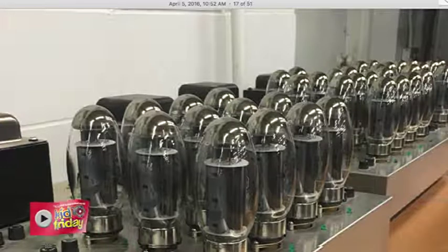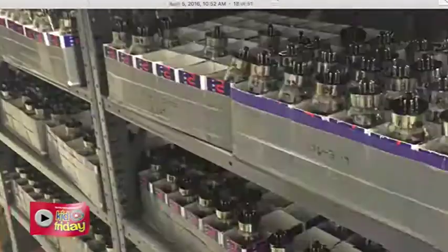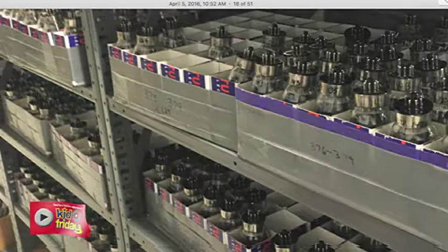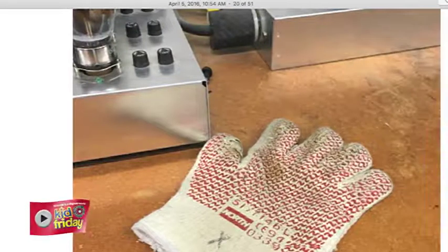So I love tubes. This is interesting. Yeah, there is a certain sound to those old radios with tubes. And it's not just old. This company is the largest manufacturer of tube amplifiers in the world. That's good. Look at that. I like the tubes so much, I took more pictures. Here's a close-up of tubes. Here you go. There are test tubes. Okay, yeah.